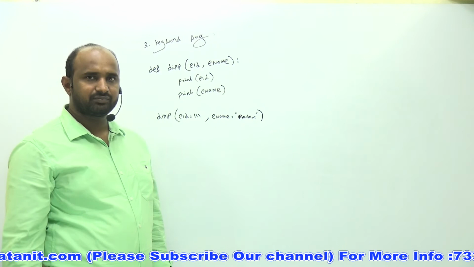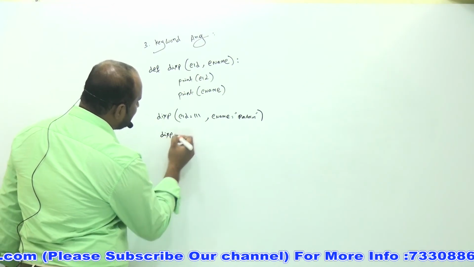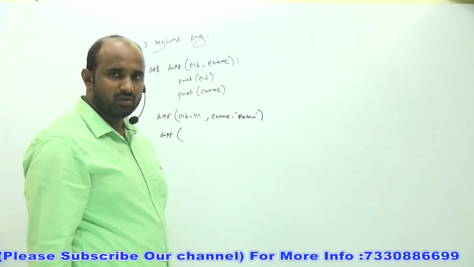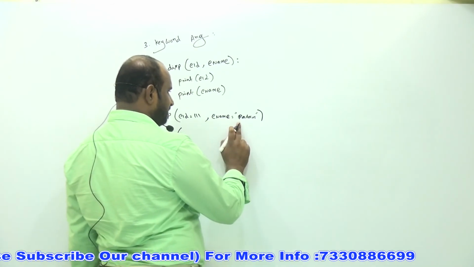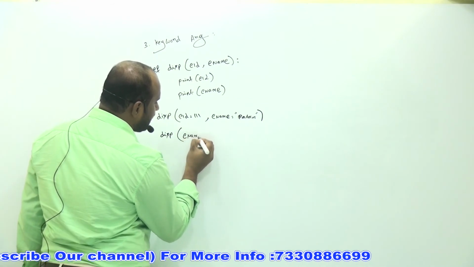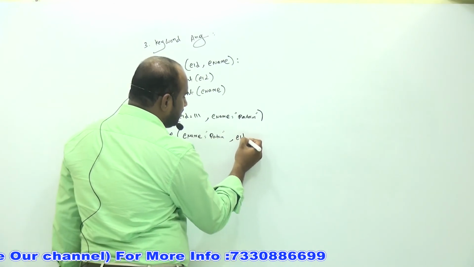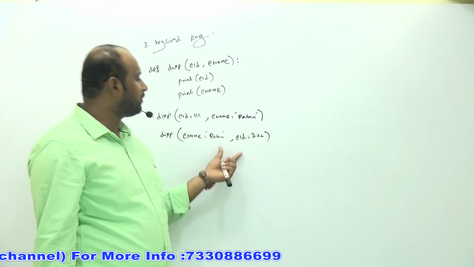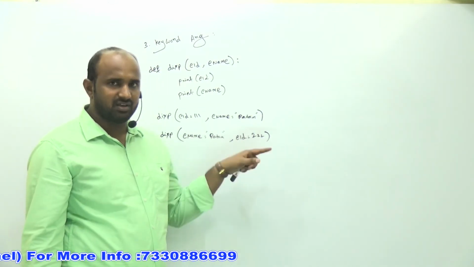Keyword argument. While passing the keyword argument, the order of argument is not important. Is the order of argument important or not important? Not important. You can give eid 111, ename Ratan. Otherwise, you can give ename equal to Ratan, comma, eid equal to 222 also, no problem. Because while passing the keyword argument, the variable order is not important. We can pass any order.